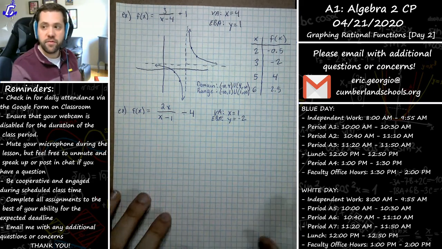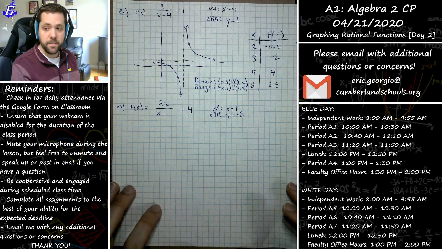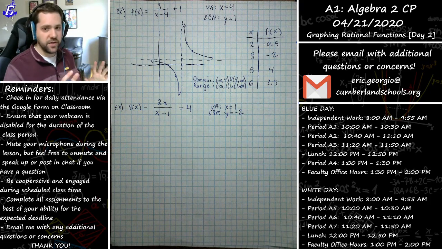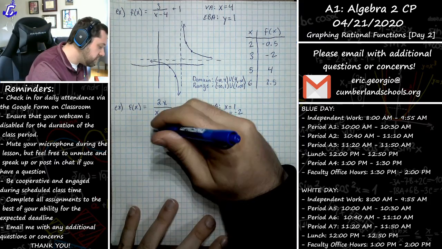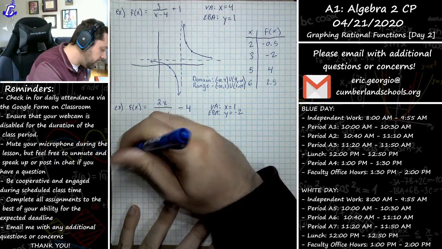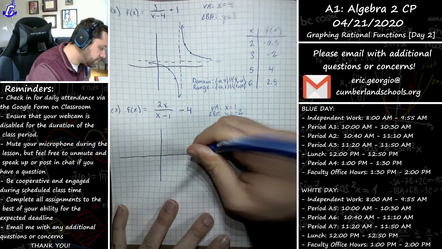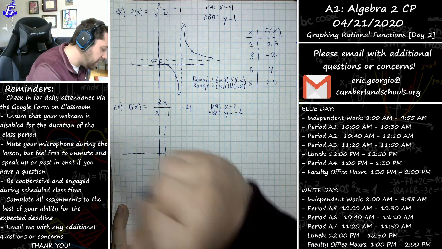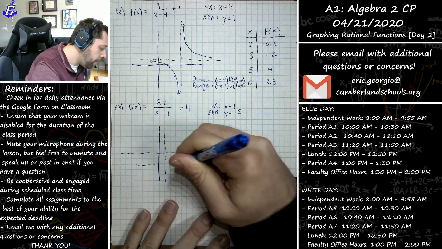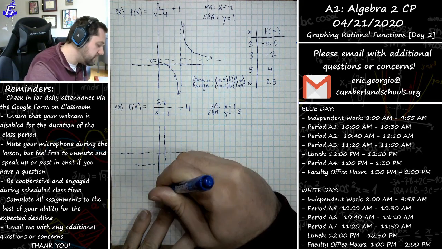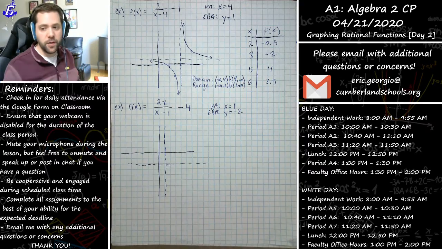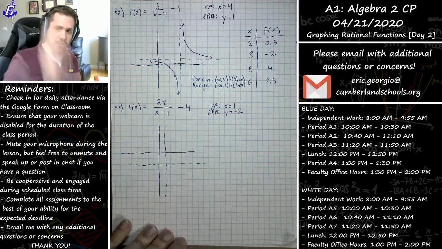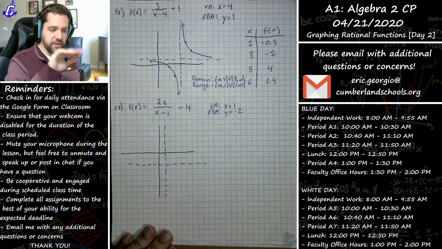Okay. Does everybody see, hopefully, and understand, hopefully, how that was done? Again, the case 2, I know when you see it on paper, it looks scary, but it's not as scary as it looks. Now we can go ahead and sketch. So draw a graph. Nice coordinate plane here. My vertical asymptote is at 1. My end behavior asymptote is at negative 2. Right there. Another common mistake that happens a lot is students mix up their vertical asymptote and end behavior asymptote. Remember, your vertical asymptote is going up and down because that's what vertical means, and your end behavior asymptote is going left to right. Okay?